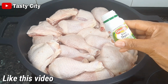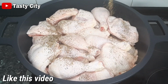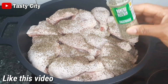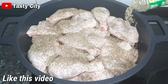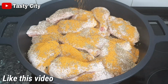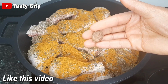Okay, so here I have my chicken transferred to the pot already. To that, I'll be adding in some dry thyme. So next, I'll be adding in some rosemary, and I wonder why Ducros brand don't have rosemary, I don't know. Next, I'm adding some curry powder. Next, I'll be grating in 1 whole nutmeg, and remember you can also use nutmeg powder.